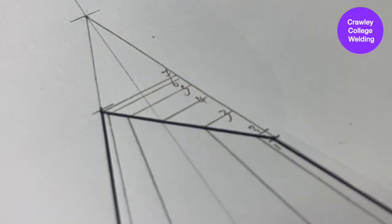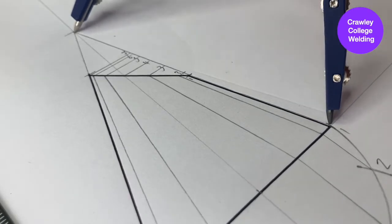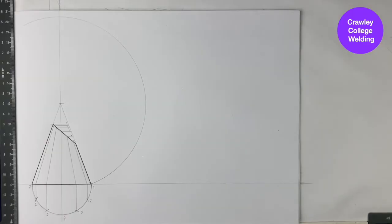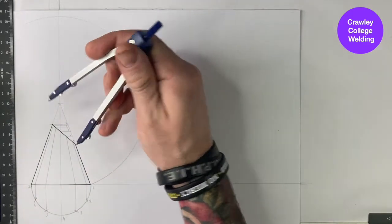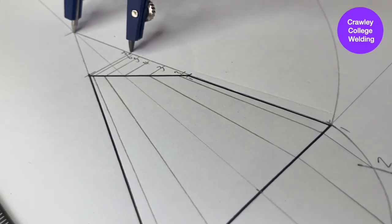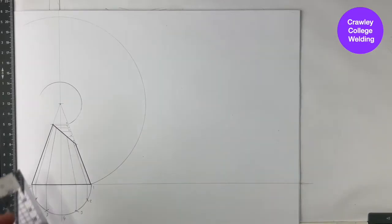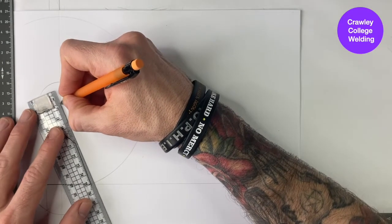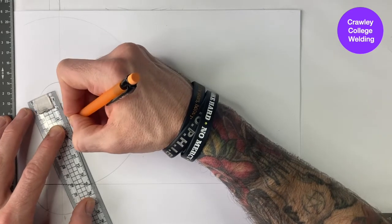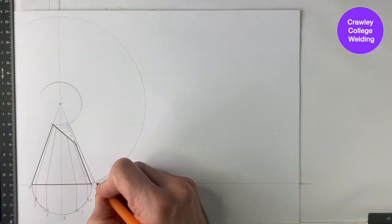Take your compass, place the point at the apex point, and take the pencil end down to number 1 and mark a large arch around your page. This arch will be the outside of your pattern. To mark the inside of your pattern, place your compass point at the apex point and the pencil at number 7 and draw an arch on the inside of the pattern. Place your ruler at the apex point, draw a line from the inner radius to the outer radius and label this number 1, as this will be the starting edge of your pattern.